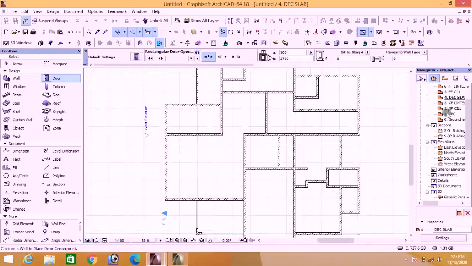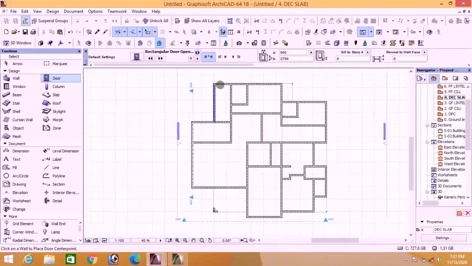Having done that, it is on this deck slab level you start drawing the building of your first floor. As you can see, I have finished drawing the building of my first floor on this deck slab story level. Now the next thing I have to do is to install the doors of the rooms and the spaces I have here. To do that, I will also sit on this deck slab because the doors will sit on the deck slab.